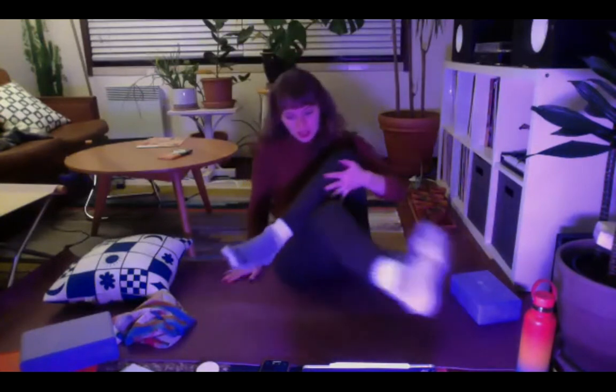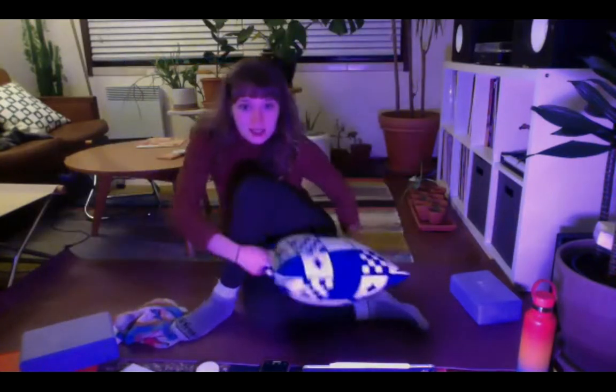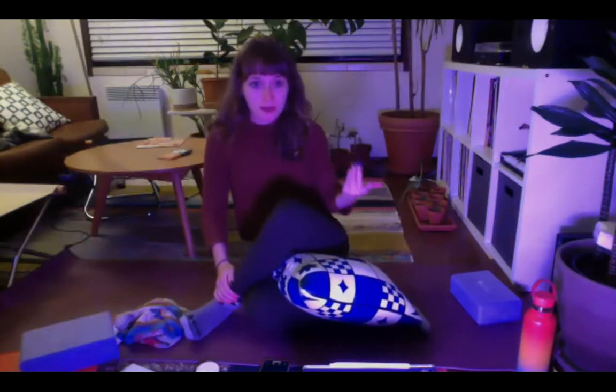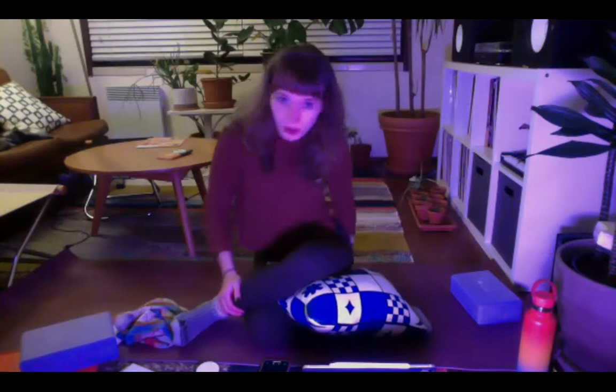You may need to extend the right leg out on this side. You may be looking for support in between the legs. Sometimes from side to side, I know on my left side, my leg usually goes up a bit higher. So there may be a difference from side to side, and that is absolutely a part of this practice. It's totally normal for anatomy to be a little different.